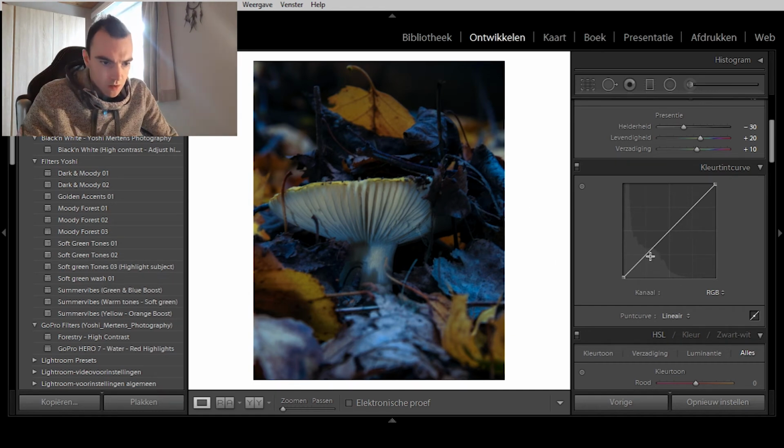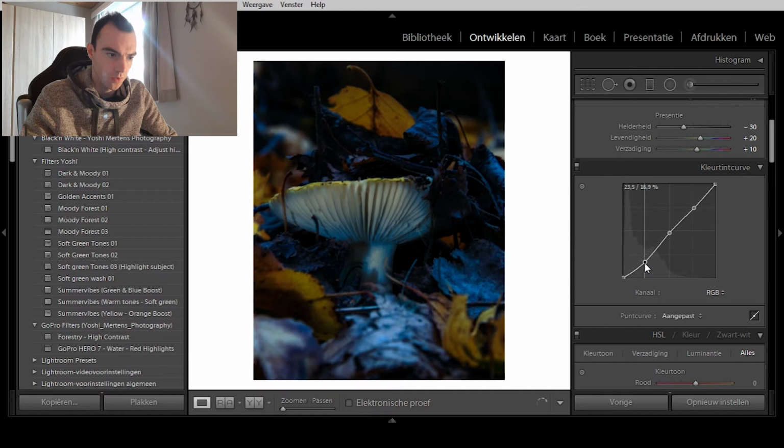So the color tones, I always add 3 points, one for the shadows, one for the midtones, and one for the highlights. And the blacks and the whites, I'm going to leave them as they are for now. And then we will create this S-curve by just increasing the highlights a little bit, and the shadows we will darken those up. And the midtones, basically to simulate it's night, I'm going to decrease them slightly as well.